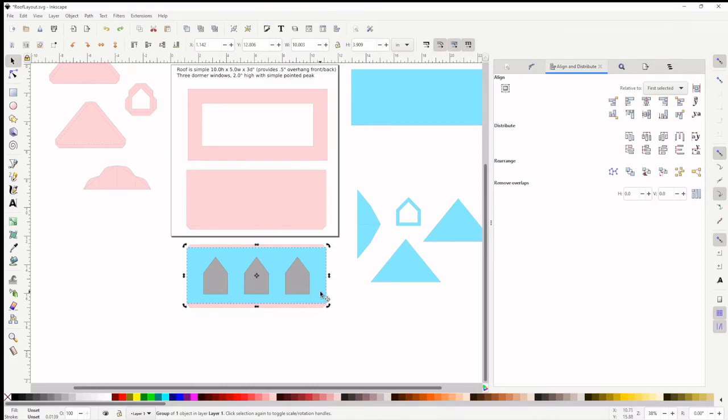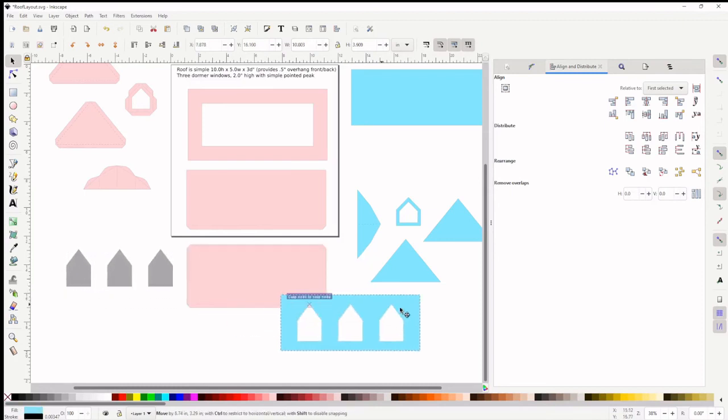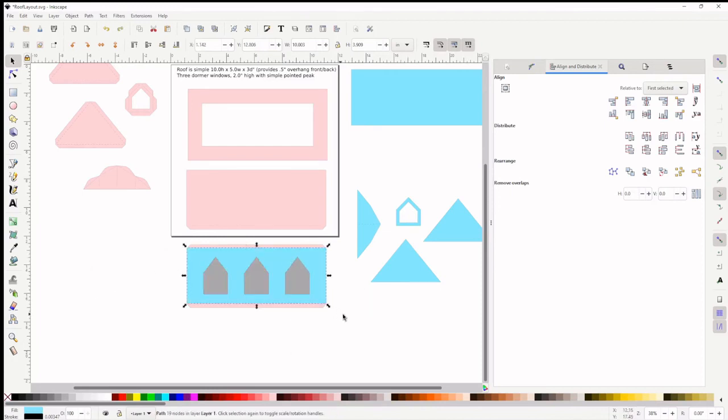So the first thing you want to do is, with this decorative piece, simply ungroup it, Control-Shift-G to ungroup it. That will leave you with a path. Then you can select the holes, or the whole pieces, and do a Control-Shift-minus, and then you'll have this. Except I moved these, I really didn't want to, so let me back out of that and just grab our decorative piece. So this is the front of our house. This might be a shingles kind of pattern. You can do with it what you want. This would be the uppermost part of our roof pattern though.